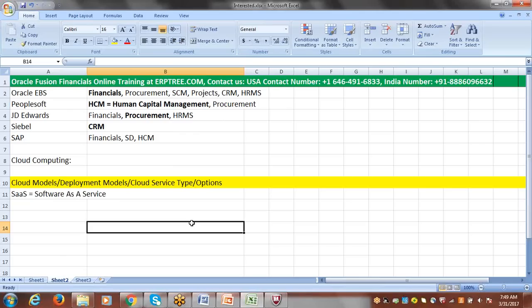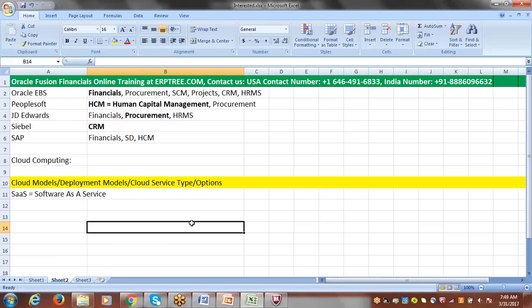If you opt for this SaaS model from Oracle for Fusion Applications, you can just use what Oracle is providing. So you take the license for SCM and financials. Then you get access to the virtual server and can start doing the configuration. Then you can start using it, and based on how many users you take the subscription for, you will have access. That's how it works. That is the meaning of software as a service.